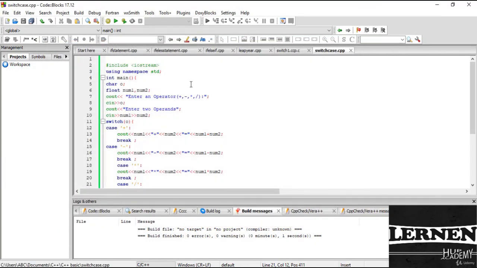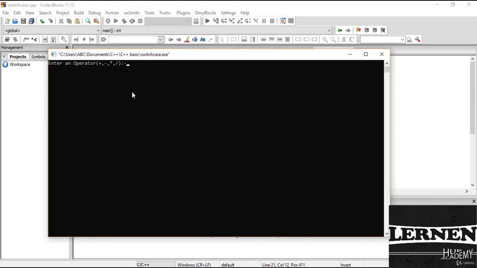So this minus operator entered by the user is stored in the character variable, and the 2 operands, 2.3 and then 2.4, are stored in the variables number 1 and number 2 respectively.